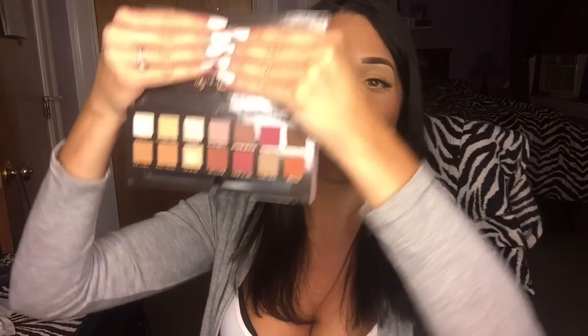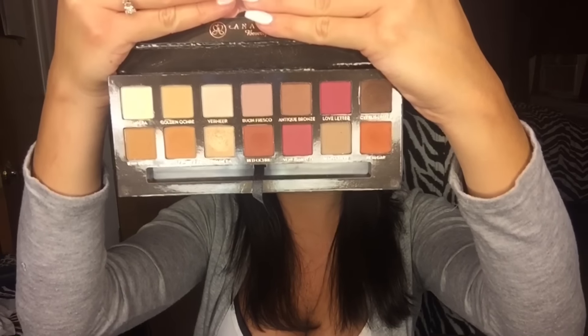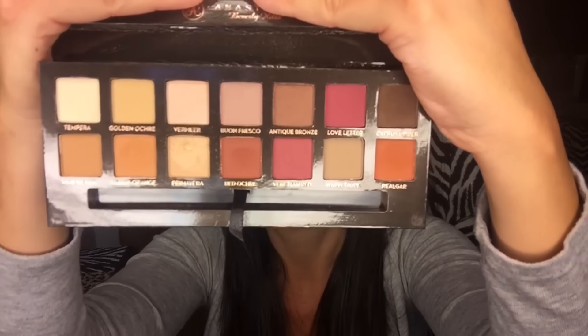This palette speaks to my soul on so many levels — the Anastasia Beverly Hills Modern Renaissance Palette. And the best part? It's cruelty-free. I could just buy these for the rest of my life because I don't use any other shades or colors. These colors are incredibly beautiful — they're so pigmented and so easy to blend. It literally does the work for you, just like the brushes I was talking about.